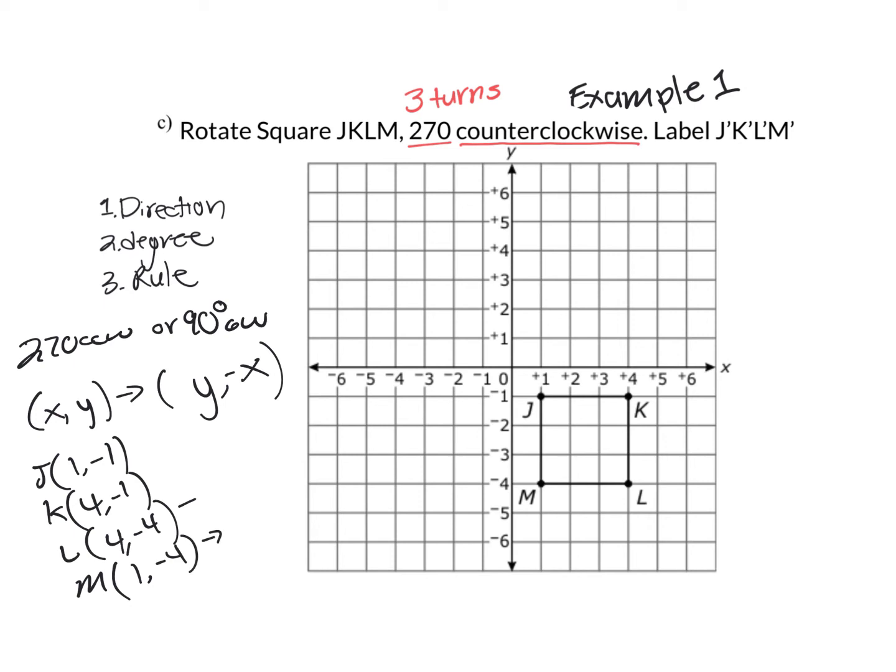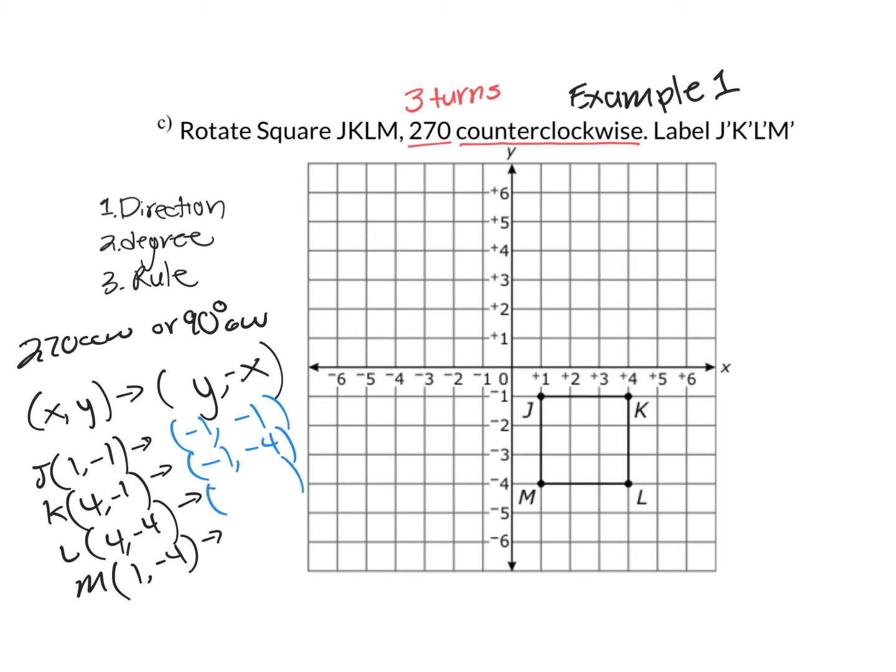Now we're going to take what we just learned, knowing what the rule is for a 270 degree counterclockwise rotation, and we're going to get our new points. It says that we're going to take the order that we have, and we're going to flip the order and then change the sign of the x value. Alright, so we got -1 as our y, and then the +1 was what we had, but now it has to change to -1. The next order pair we have, the y value was -1 and the x value was 4, but it says we got to change the sign of the x value, so that's going to become a -4.